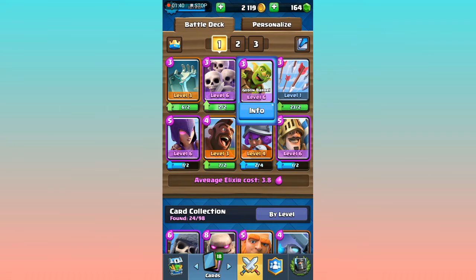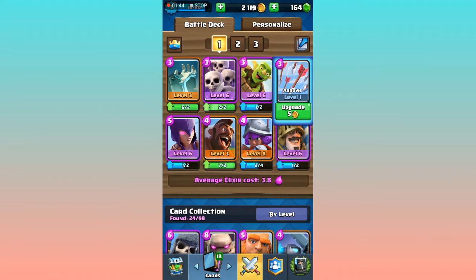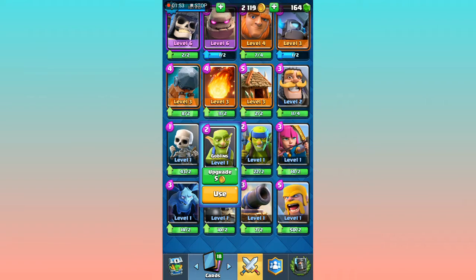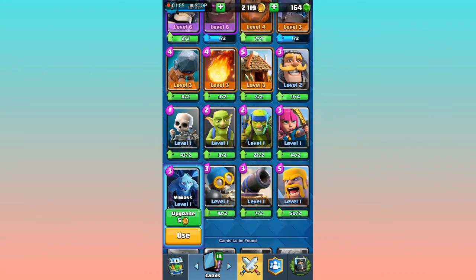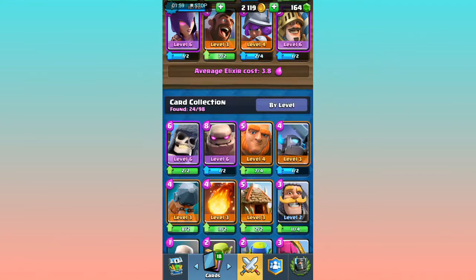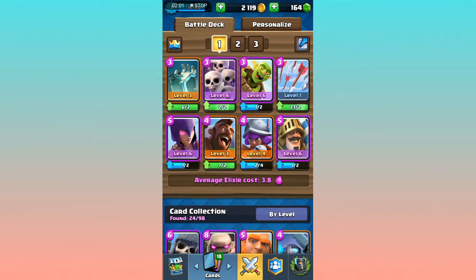And now we have Arrows. Arrows is very important as it takes care of Skarmy, minions, and basically any other swarm troops, so it's very useful in that regard. And why I don't have Fireball in here is because, as I told you, I'm level 1, and I'm going to try to keep this account in level 1, so Goblin Barrel seems the way to go for tower damage.